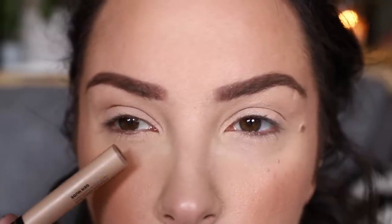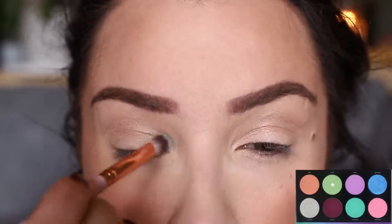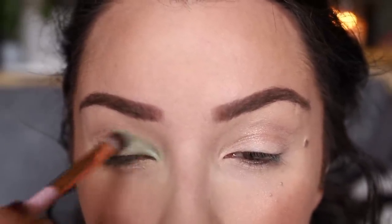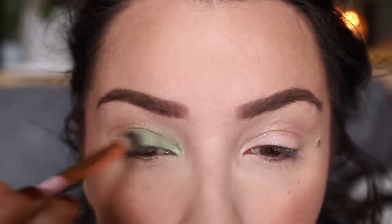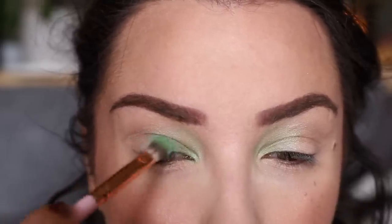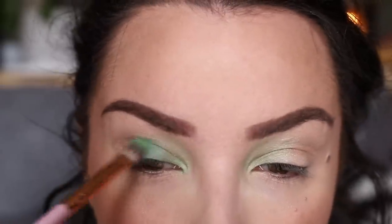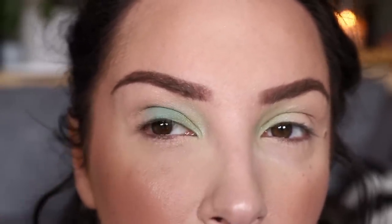On my eyes I have the Bare Minerals Primer in the shade Lit. That's what I'm going to be using on all looks in this video because I've currently got it in my project pan. I'm going to start with the lime green shade on the inner portion. There isn't much kick up in the pan. These apply — they're not super opaque off the bat but there's no fallout. They seem to be really well-behaved eyeshadows but you just have to build them up because they are a lighter pastel color. Then on the other side of the brush I'm going in with that Tiffany blue matte — this was the colour I wanted to be the main colour of the look. My base is very set, put on maybe half an hour ago or a bit longer, so if you want more grip you might want to put it straight over a sticky base.